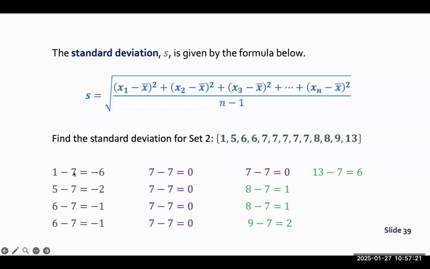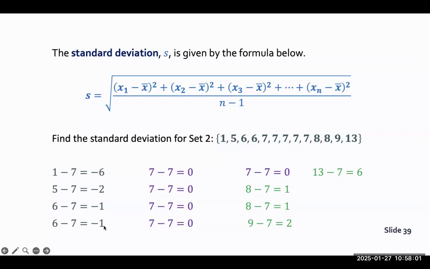I'm going to take the very first data value, 1, and subtract 7 and see what I get. I'm going to take 5, that's the next data value, and subtract 7. I'm going to take 6 and subtract 7, and so on. I'm going to find all of those numbers. So what I'm doing is seeing how far each piece of data is from the mean. And my formula is going to factor each piece of data in and calculate a number that tells me for each piece of data how far away we are. So here we've subtracted each piece of data, and that's the x1 minus x bar part, x2 minus x bar part, and so on. The next thing you can see we have squares.